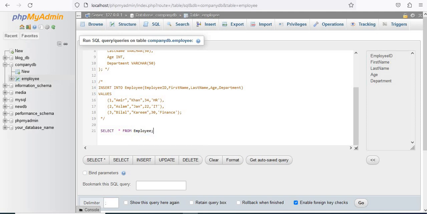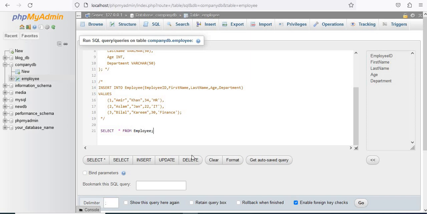So what I am doing in this query, I am using the select keyword and then asterisk. Asterisk in SQL means get all data from the table, from the employee table.